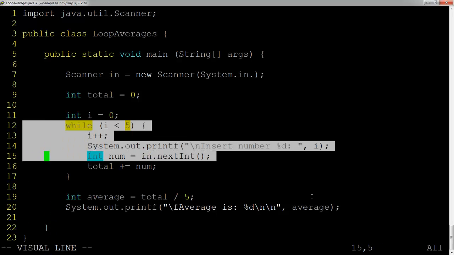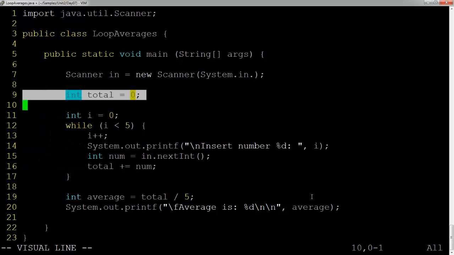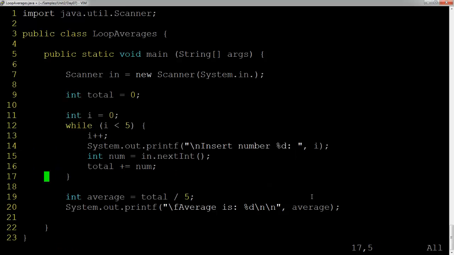Okay, so with these lines of code, what we've effectively done is made it so that we can collect 5 numbers from the user, then we just average them together. This is 6 lines of code total if you count this closing curly brace, and it's not too bad at all. 7 if we count, I don't know, all told it's maybe 10 lines of code. We're collecting all these numbers. Life is pretty great when you do it this way.